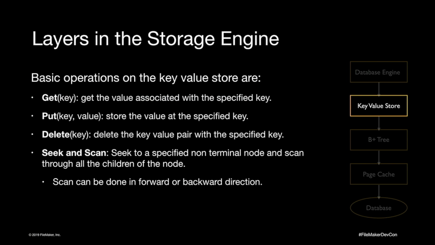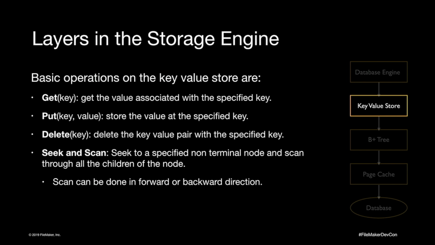So now we move one level down. We're going to explain a little bit about what the API for the key value store is. It's a very simple API. The most common operation is get the value of a key. You execute the get method and it looks up the key value store and tells you the value of that key. The second most common operation is put a key value pair in the database. And the third one is when you want to delete a particular key.